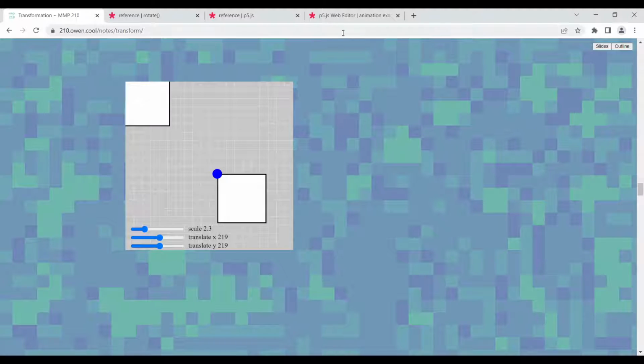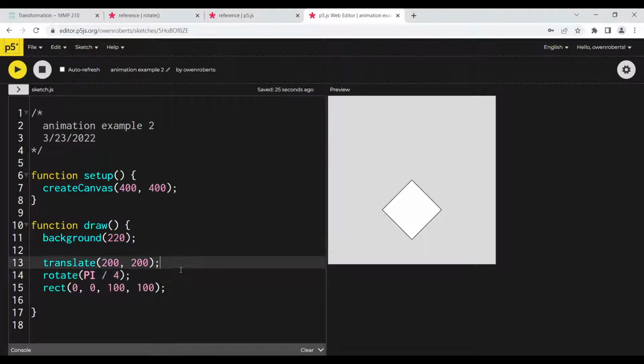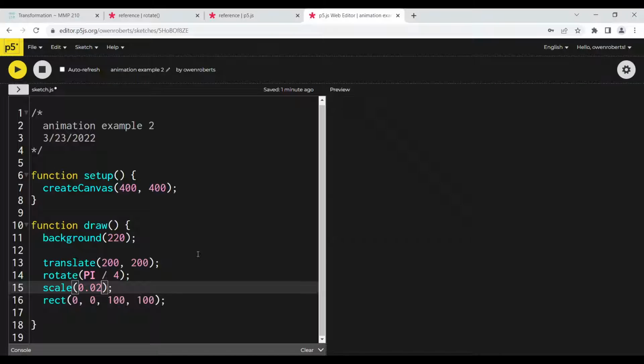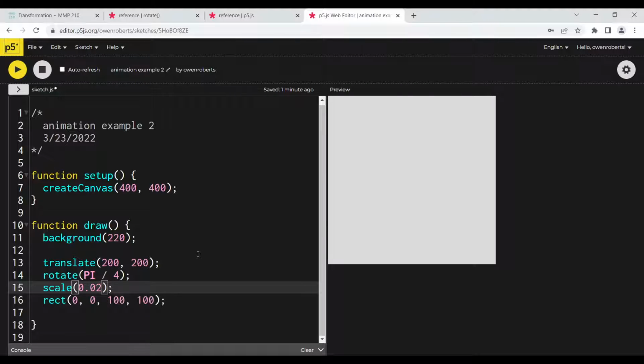So if I want to add in a scale, I can. The scale and the rotate won't affect each other as much. If I translate and then I scale, I'm going to be scaling into the point where I translate. But if I rotate after I scale, it doesn't really matter as much. So I'll put the scale after rotate, and we can scale by 2. It just makes everything twice as big. Obviously, if I keep going, scale by 4 works the same way. I can also scale down. If I scale 0.5, it gets smaller. I don't know how small I can scale. I guess not that small. I can kind of see it in there. So I can scale pretty small. But let's leave scale at 2.